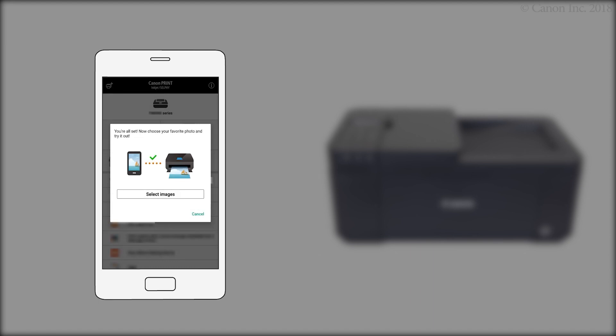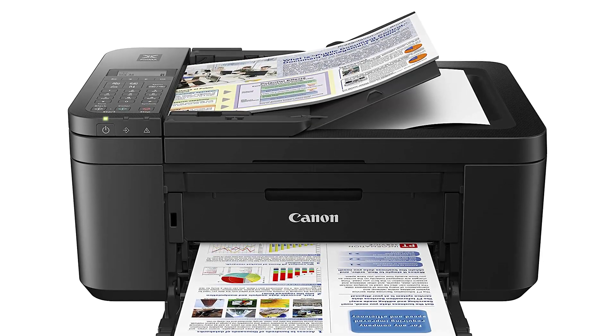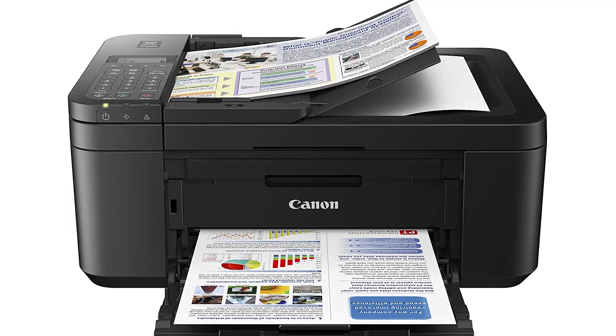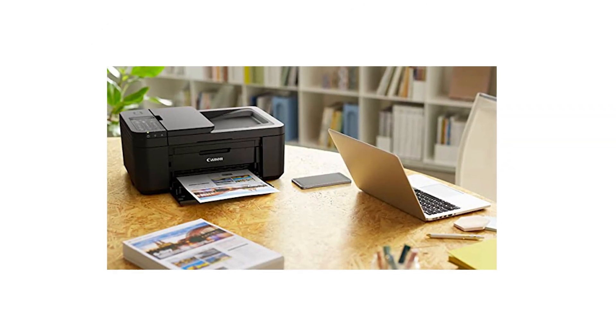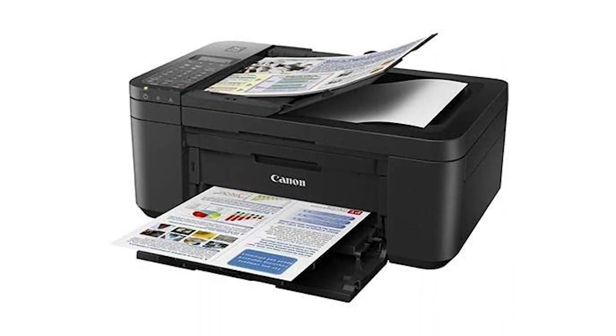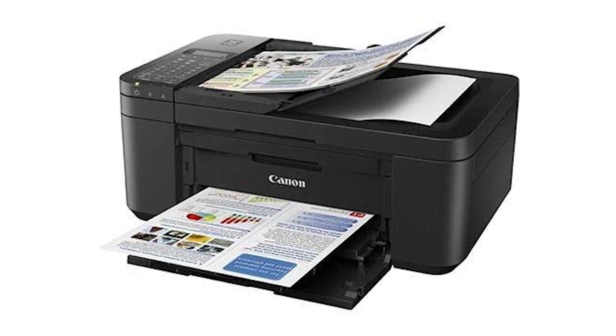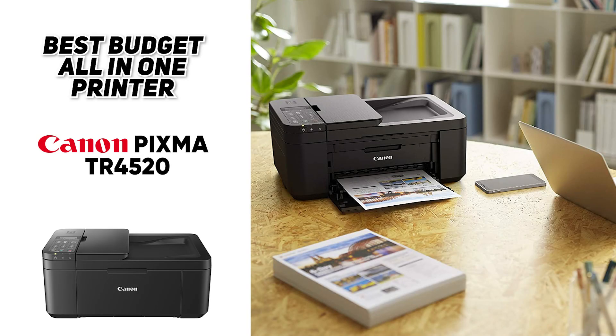If you're a techie, it has a great mobile app that'll allow you to print and scan right from your phone or tablet. Now, if you're somebody that's always scanning or copying a ton of documents at once, this may not be the best option — its auto sheet feeder holds 20 sheets at a time. For comparison, the HP OfficeJet Pro can handle 35 sheets in the auto document feeder. It does handle less paper, but that price point is going to be super hard to beat. This is truly a solid budget option for anyone that wants to save some cash and get a really fantastic all-in-one printer.